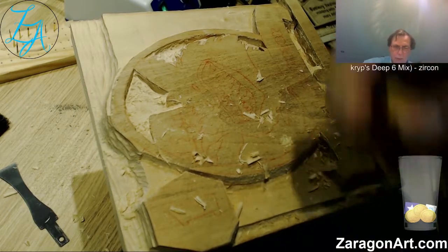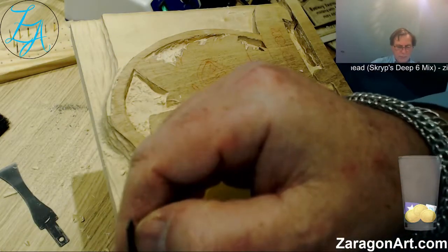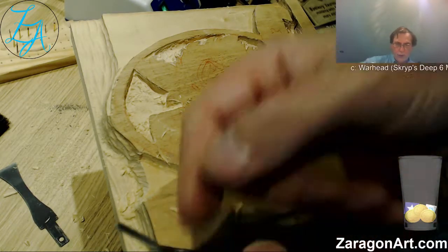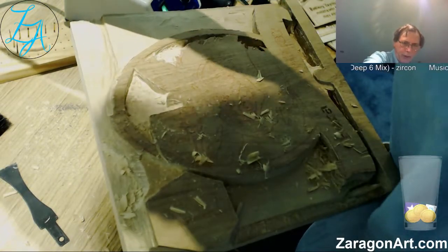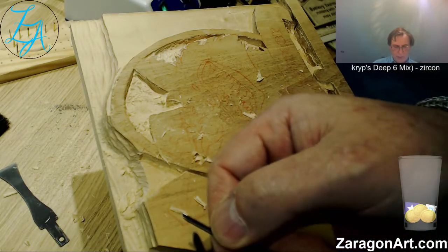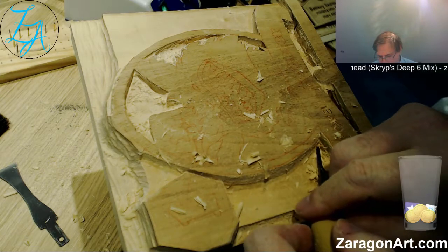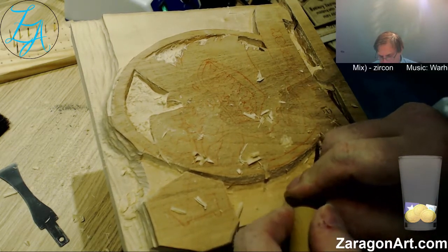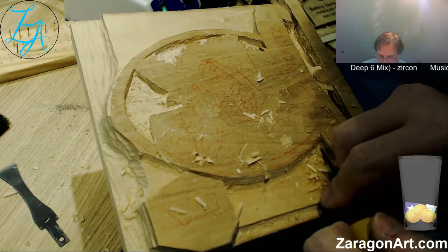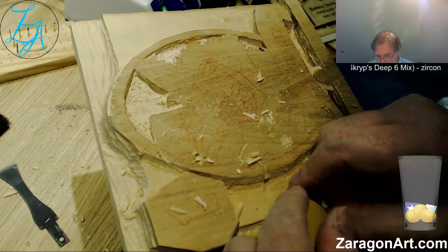Now what I'm going to do is get out a small V-gouge, which I think is that one. Not sure. No, I think that's a U-gouge, I think this is the V. At this small size it's really hard to tell. Yeah, that's the V. What I'm going to do is get into this corner here, and there's a little tiny bit of wood. Using the V-gouge, I can get right into the corner where the big flat chisel I'm using can't get in there.